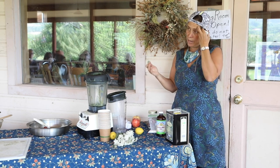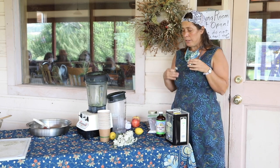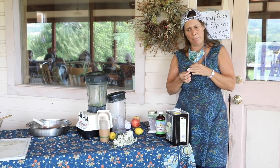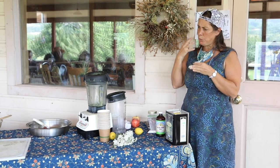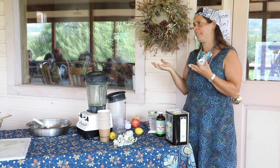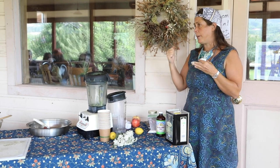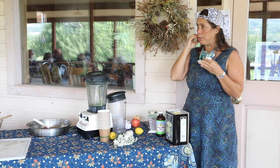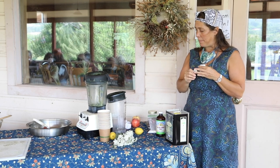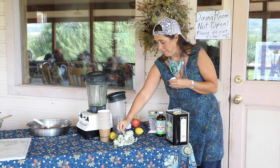The yarrow root is also a great painkiller, though I don't use it very often. If someone's having severe pain, like tooth pain, which often comes about, and can't get into the dentist for a while, the yarrow root is a good thing to take, and you can grind it up and apply it directly to the painful area, and that is a great anodyne. So definitely love the yarrow.